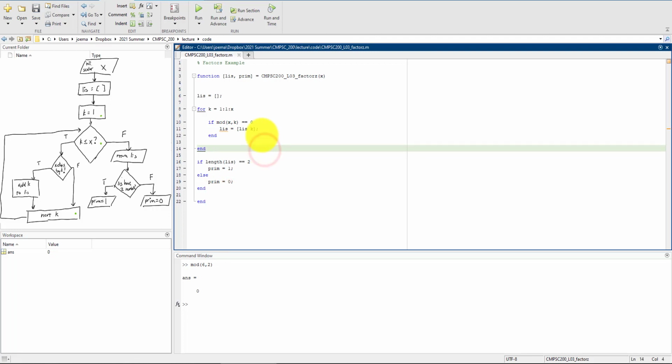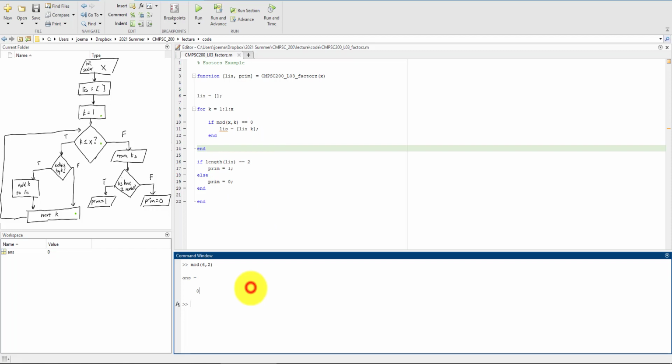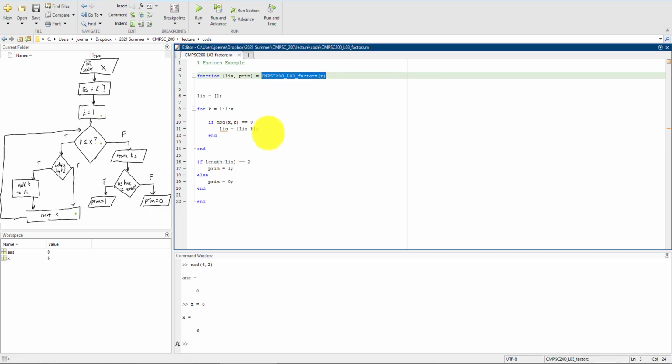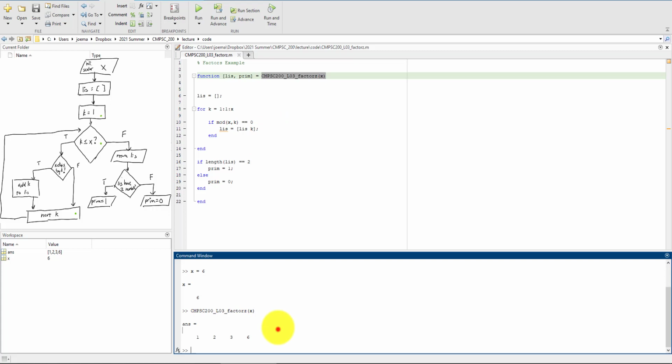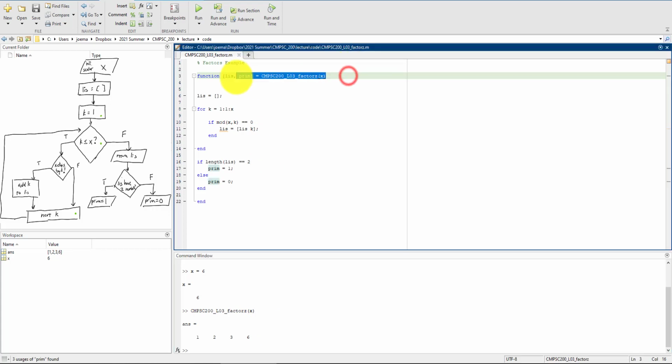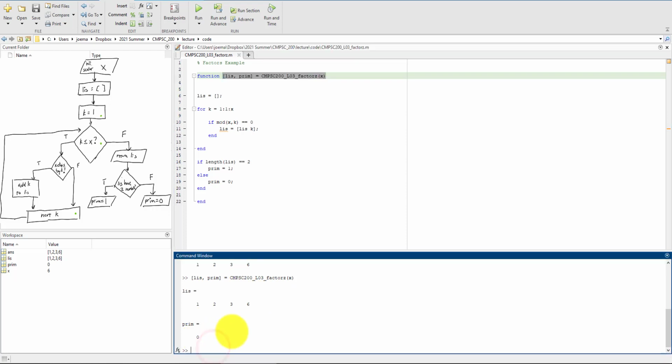All right, so let's see if the function works the way that we think it's going to, and then we can go and clean it up a little bit. So let's take x is 6, so some of these test cases, and put it into our function. All right, so we run it. We have these two things to return, so let me actually run this whole thing. So for 6, we get the list 1, 2, 3, 6. That's what we got when we did it by hand, and prime was 0. It's not prime.